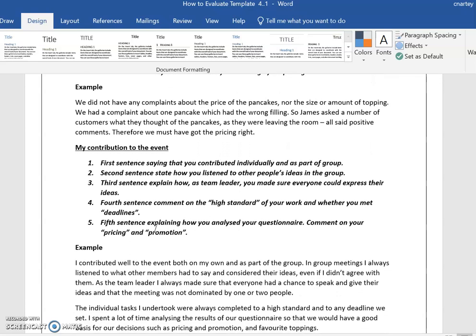Okay, so contributing to the event. If you worked individually, you're going to write about I did this, I did this. If you said that you're working in a group, you would just say how you divided the tasks up and how that went. Was it successful? How do you know it was successful? If it wasn't, did people do things on time? Okay, those kind of things.